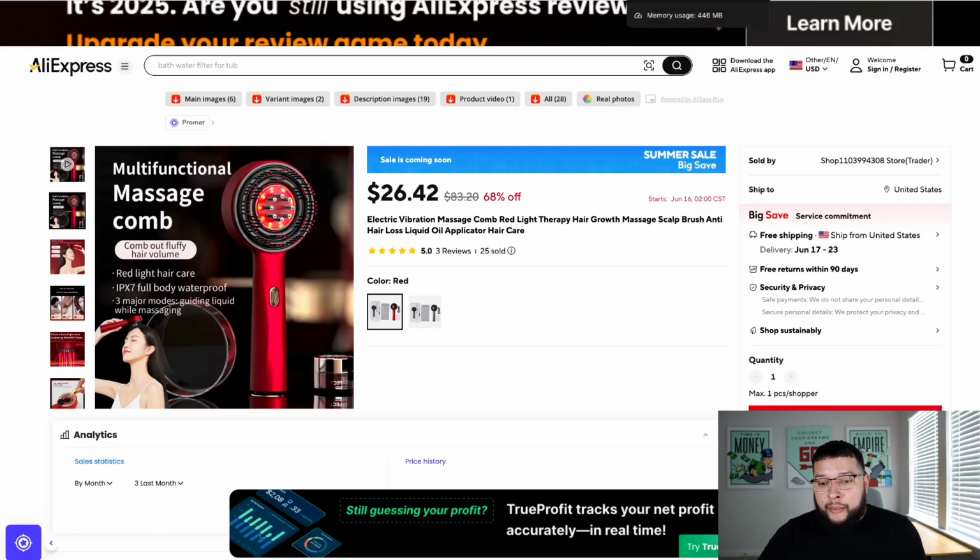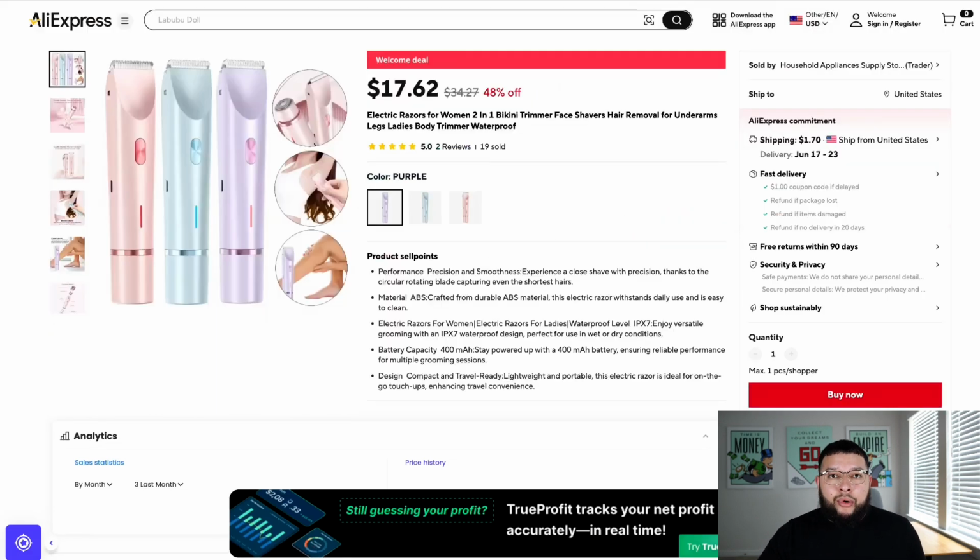Now, the first image I'm going to be showing you how to create is a product image. It's going to be the main image on your Shopify product page. I'm going to show you how to make just a simple white background with your product image. And then I'm also going to make a separate image that has the product and an offer across the top.